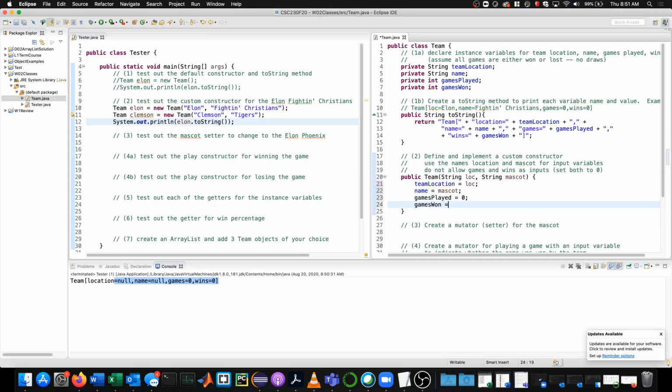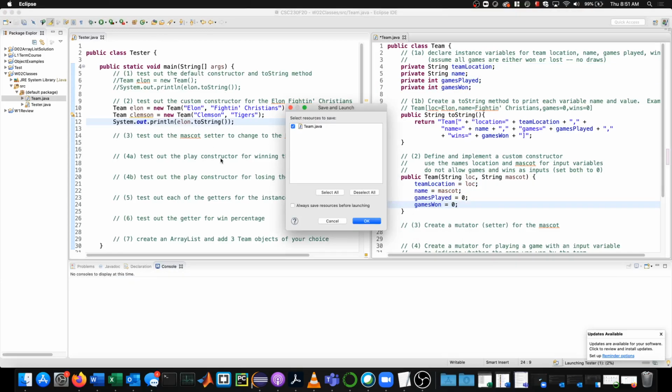Now, this technically isn't necessary because these are the default values for integers, so they would be done this way anyways, but for clarity and for other people reading our code, we want to make it clear to them that we are intentionally setting games played and games won to 0. So it's generally good practice to make sure that your fields are all initialized in your constructor, to make it clear that this is the information stored in my class, and these are the initial values we're assigning to them.